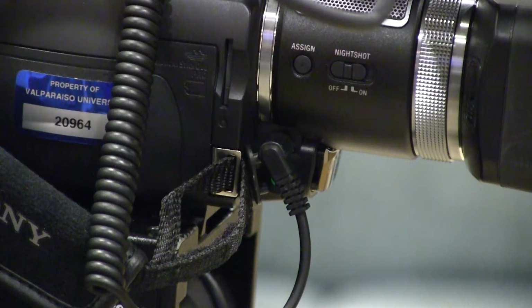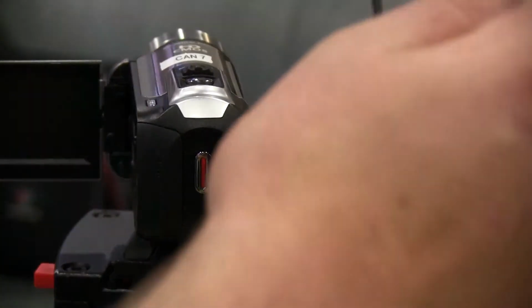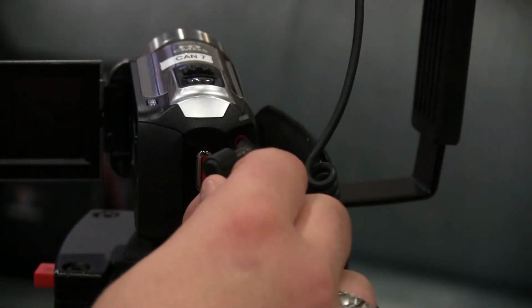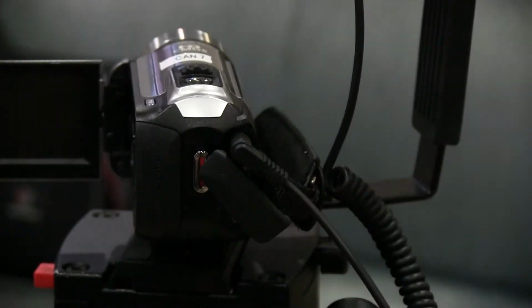It is under a flap that covers the microphone and headphone ports. The microphone port is on top. The headphone port is below it. For the Canon Vixia, the microphone port is located in the back on the right-hand side of the camera. It is also under a flap. It is the top port.